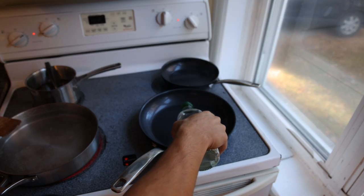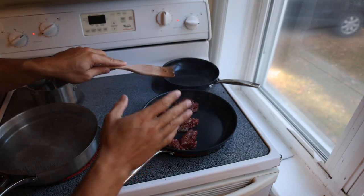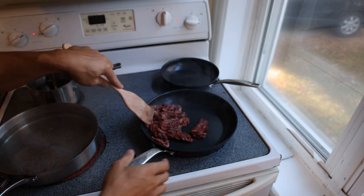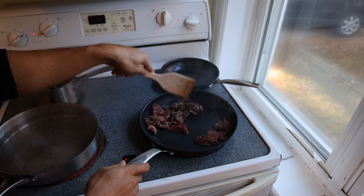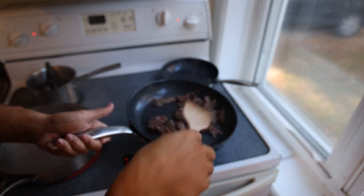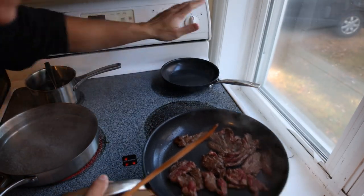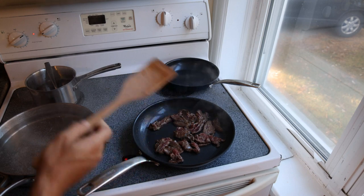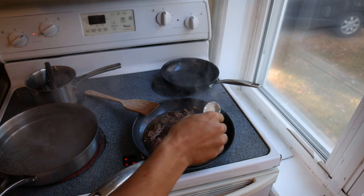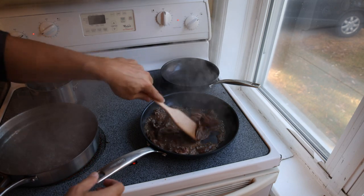Pan's nice and hot, so just a tiny bit of oil and then we put our steak in. You want this pan super hot because you want to get nice browning on the meat without cooking it that much since it's very thin. All you really want is about 30 seconds — even though the meat still looks a little red and raw, the residual heat in the pan is going to cook it through. We're going to turn off the heat and finish it with some coconut aminos and a little bit of sugar — maybe a tablespoon or two of coconut aminos and half a teaspoon of sugar. We're just going to boil off the aminos, which will concentrate the sweetness and more flavor in the meat.